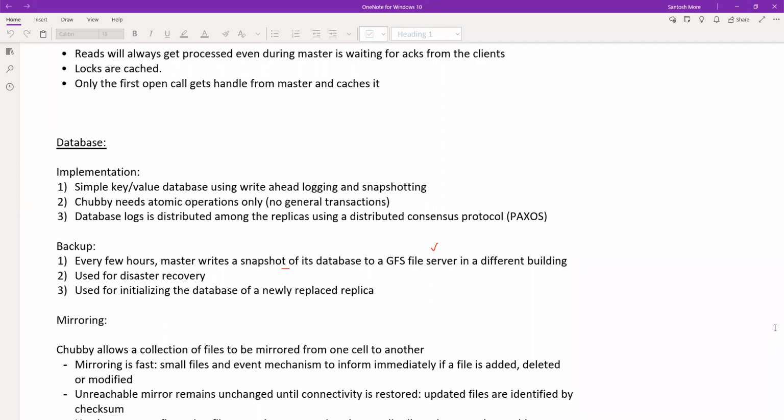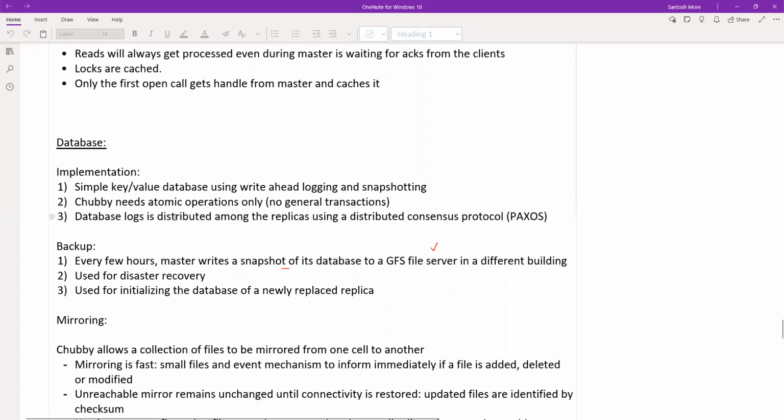Okay, so here it talks about how all these operations are atomic. Whenever we write to the key value store, it will always be atomic, and there won't be any transactions required. Because we just have a key and a value, you write that value in an atomic fashion. You completely write it, because that is the way Chubby is. Whenever you want to write a file, you completely write the file. You don't write the file in blocks. And whenever you want to read a file, you completely read the file, but you don't read it in blocks. So therefore, the operations are always going to be atomic. That is what it means.